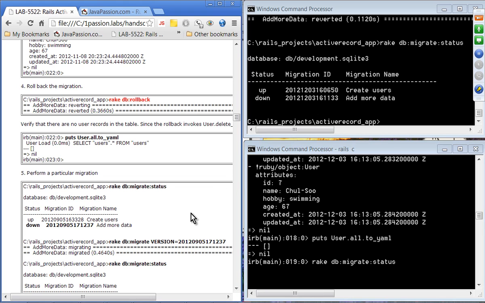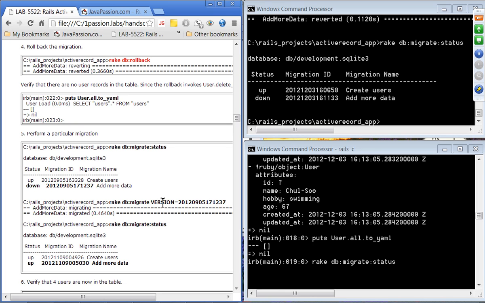Okay, so you can actually perform migration specifying a particular version. So we can say rake db:migrate, and you can specify the version number. So here the version number is this.